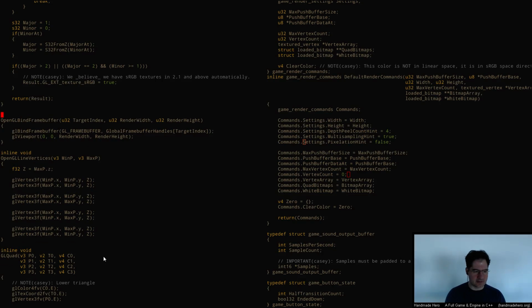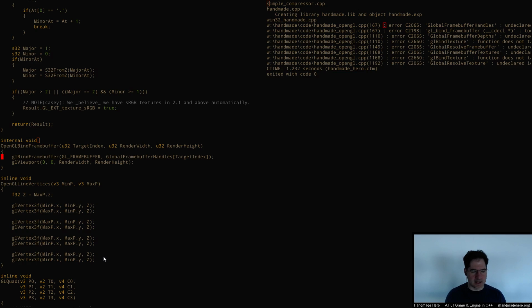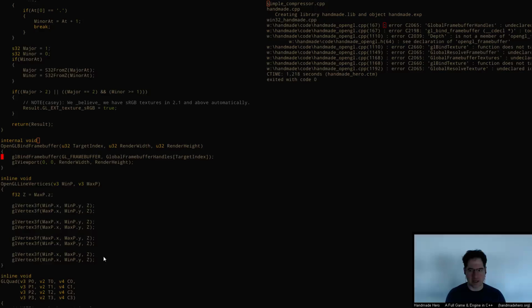So we need to delete all of this, and then we need to make this stuff work without any of that, right? So now what we want to do is take a look at the places where we're actually using this sort of stuff and make sure that we have some handle on what's going on. So here we're trying to bind a texture from the depth peel frame buffers, right? Well, we can do that pretty easily, because we know we've got the depth peel buffers in our OpenGL struct, and we know in this case we're just trying to load the depth buffer out of one of these, right? So we just want to set the depth buffer and say, hey, we're going to grab the depth buffer out of this. Off we go. It's no big deal. Everyone relax.